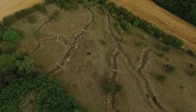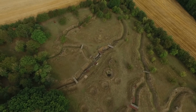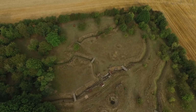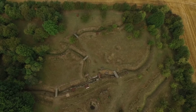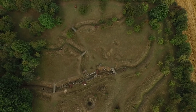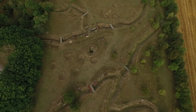You can very clearly see the outlines of shell holes in what would have been no man's land, but look how close those two front lines come at one point there. During 1915, the French attacked this hill over and over again, slowly pushing the Germans back off it. German narratives about the defence of this hill read of terrible experiences for the defending soldiers, as the weight of French artillery was brought down on them, relentless French attacks pushing them back, shortage of German reserves to defend it, and slowly the Germans giving ground.